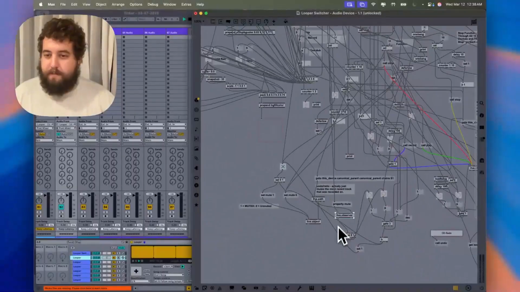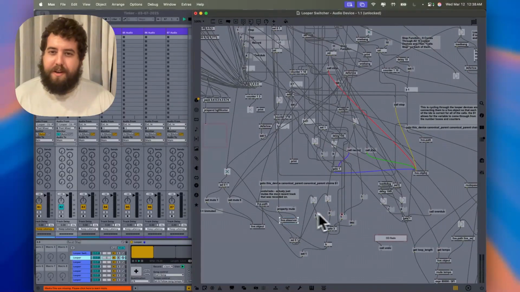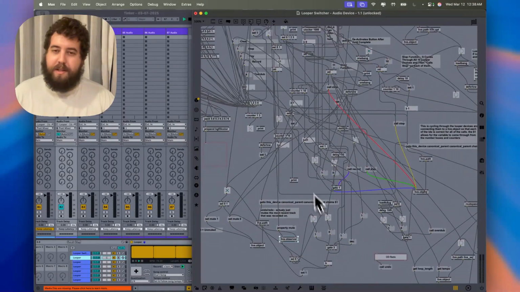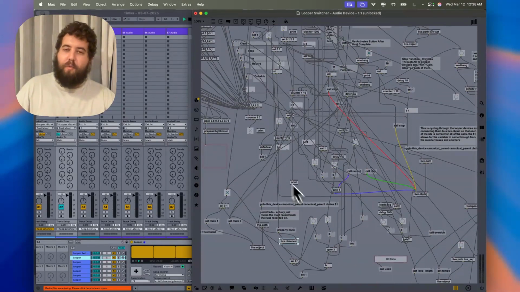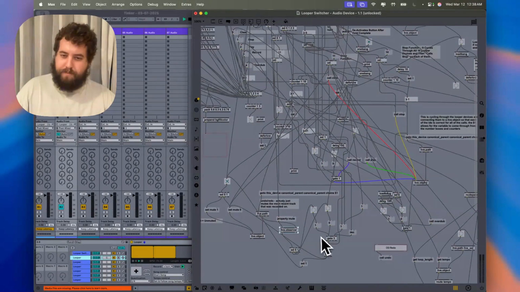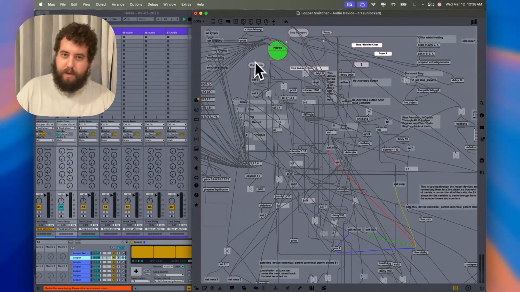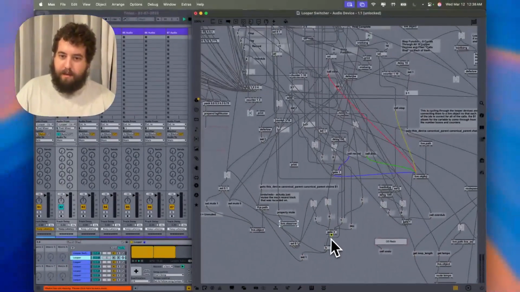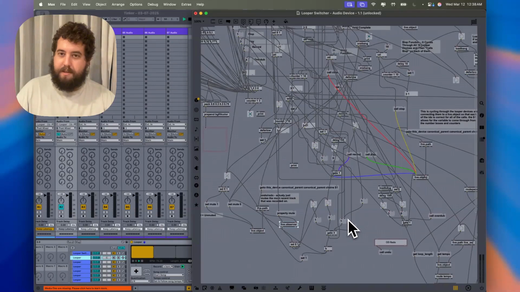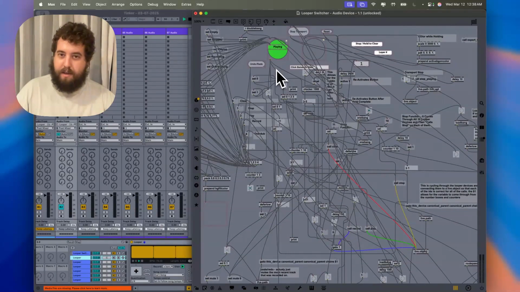Okay. And what else is going on here? Because you're like, there's so much going on. So basically, when I click undo, I am opening this gate so that it's going to activate this on the next play.